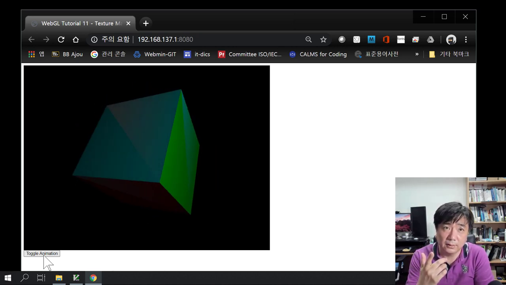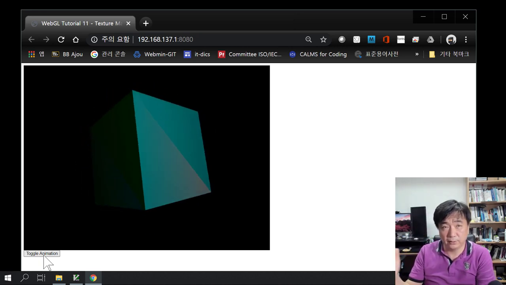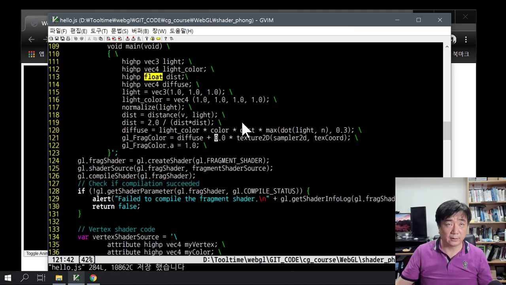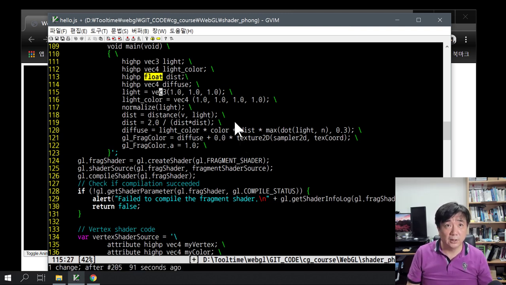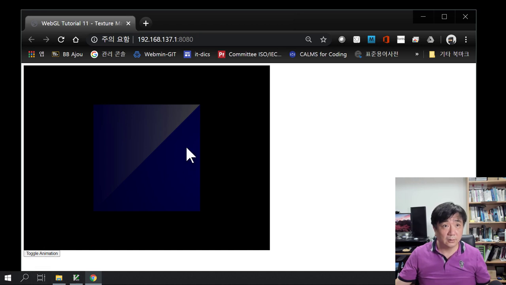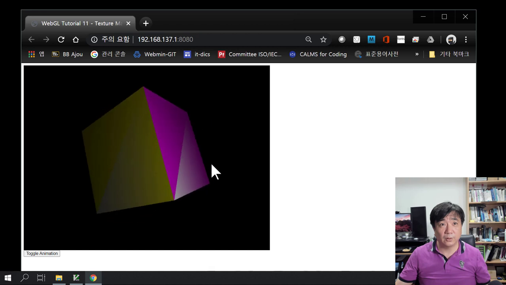But still, we cannot feel that effect of the distance of the light source. I will put it at some nearer place to see the distance effect. The light position is in here, so I'll change it to 0.0. I'll position it on the right side of the cube, 0.7. Then okay, reload it. Can you feel that? So this area, okay, rotate it. Then if it goes to this place, it is quite bright.